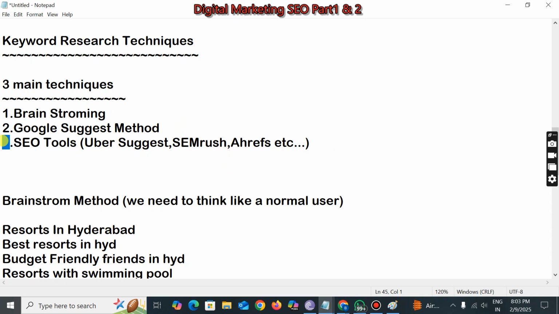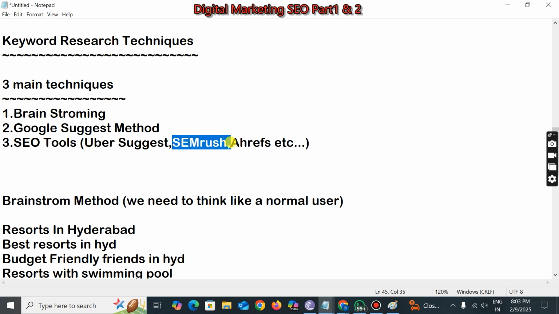Next, as I told you, there are some tools also. You can use SEO tools like Ubersuggest, the most commonly used tool for keyword research. But this Ubersuggest is not free of cost. Per day, I think you can do only one search query. If you're not going to pay any money and want to use it for free, it will allow only one search. So the limitation is there in this Ubersuggest.